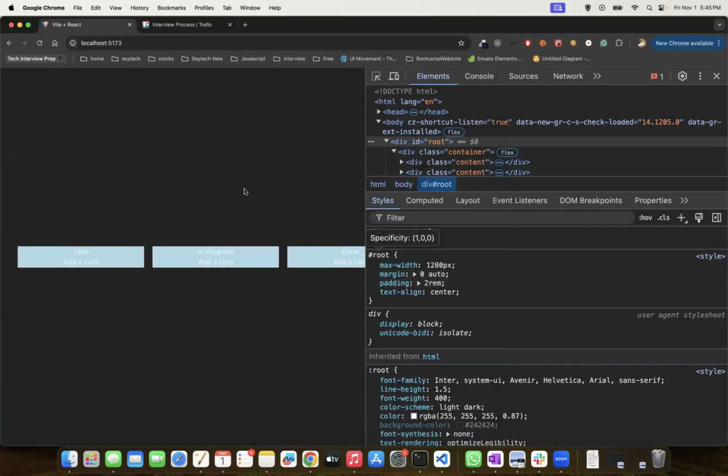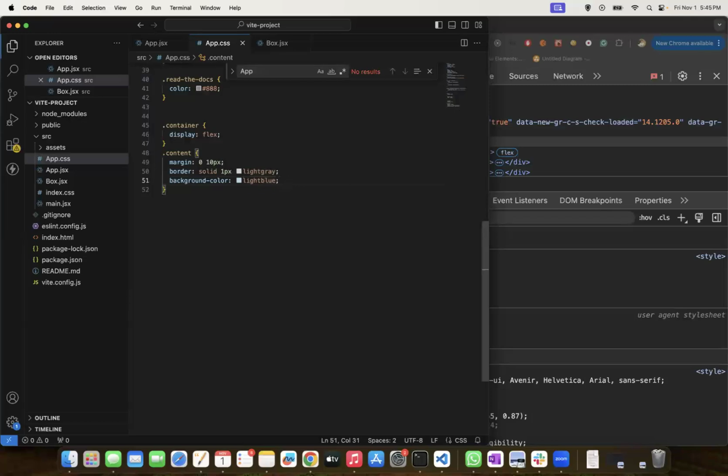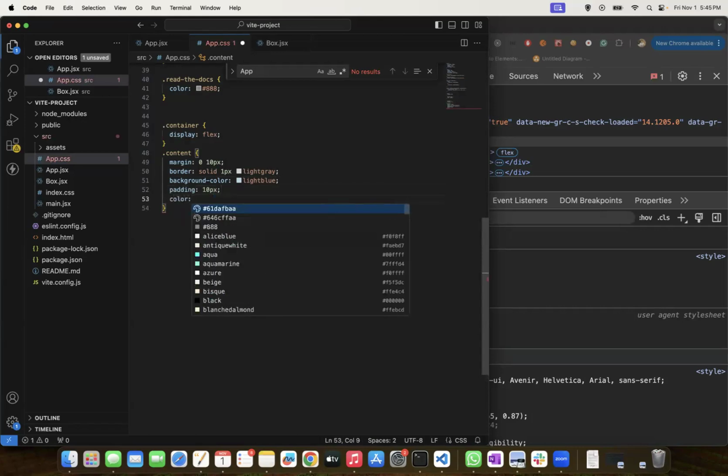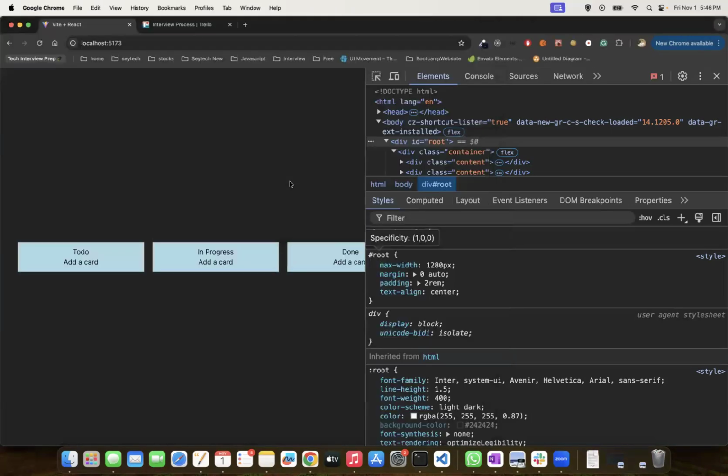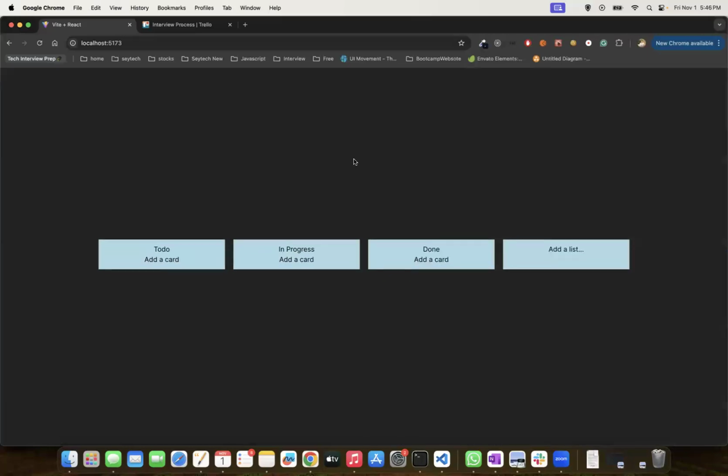Something like that, right? And adding a pixel, color black, right? Something like that.